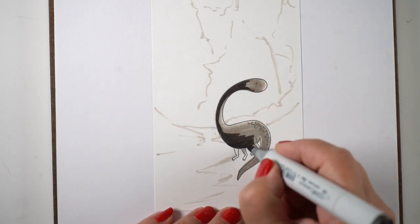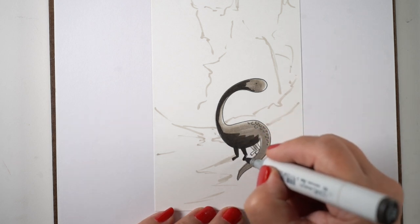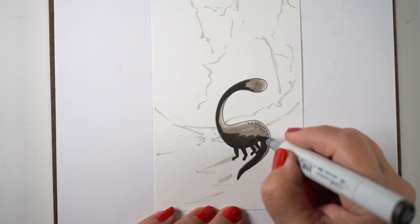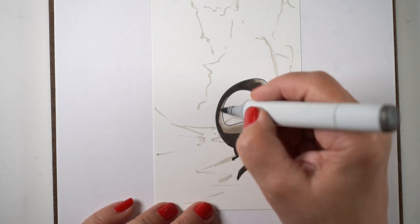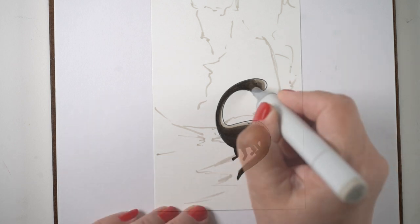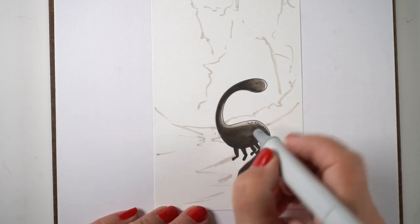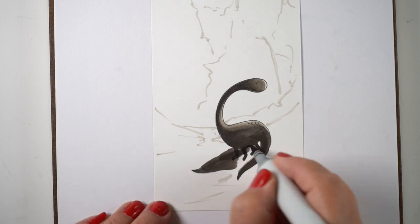When you're trying to create drama, don't be afraid of darks. Even though I'm drawing in all these legs and coloring them in, that's mostly just so you can see it's a brontosaurus — it's all going to disappear in a moment. I'm going to use a middle color to blend those and then a light color to soften the edges so it blends into the lighter color a little bit better.